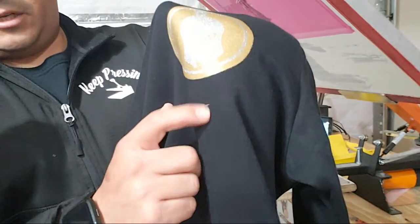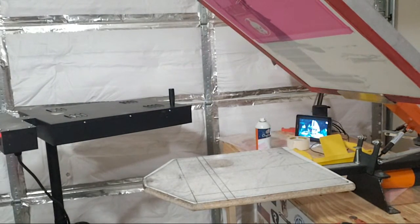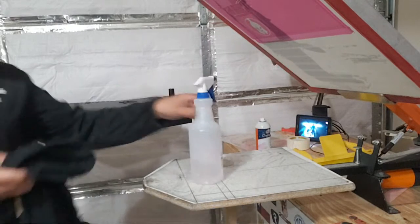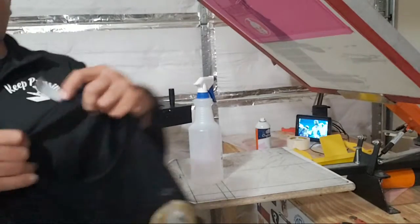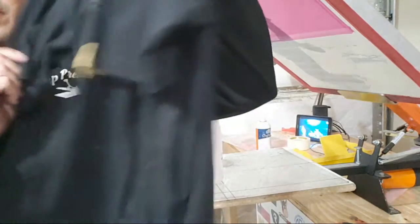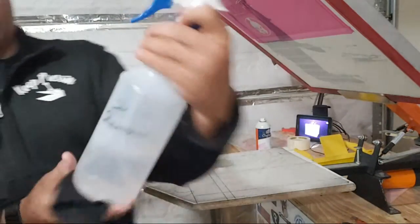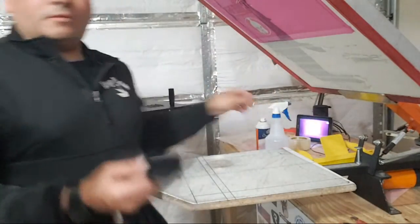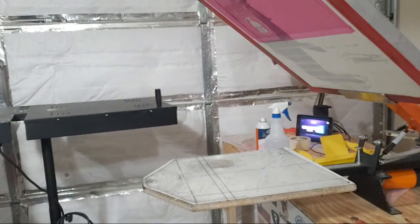Ooh, look at that. I gotta get that. I need to find out where that's coming from. If you don't watch stuff like that, it'll build up, you know what I mean? So all I'm gonna do for that is take one of these nice next level t-shirts that I messed up and spray some of this ink remover onto it. And then I'm just gonna dab it to take it off before it cures on there.